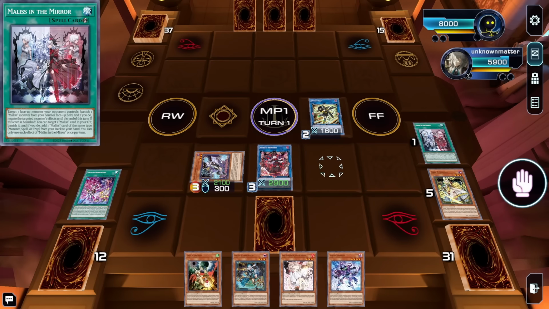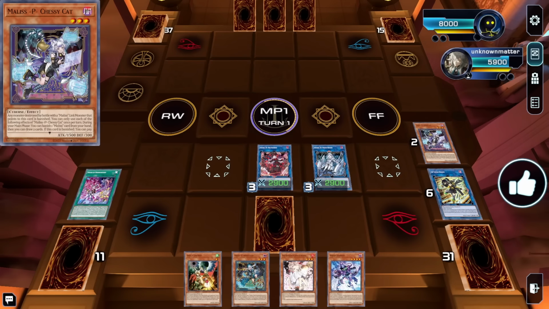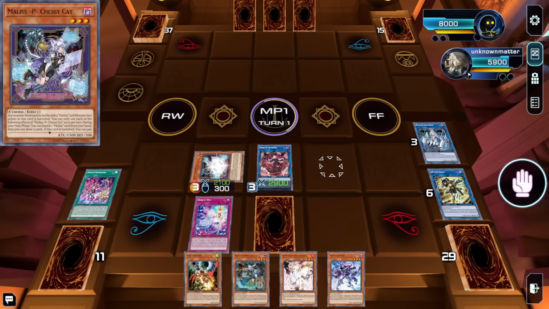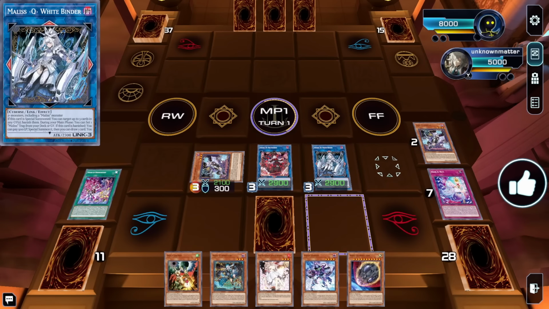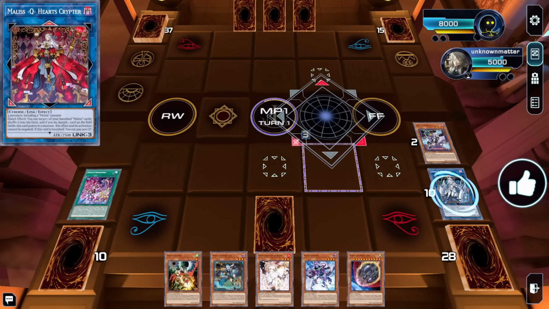And so here we're going to go ahead and link for White Binder, and then with White Binder we're just going to banish a name to fuel Cryptor later on, and then we'll use White Binder to go ahead and set DB11. DB11 here will banish White Binder to summon just any name from the deck, and then White Binder will draw us a card. So we've drawn 3 cards so far, and we're going to go ahead and link summon Cryptor.